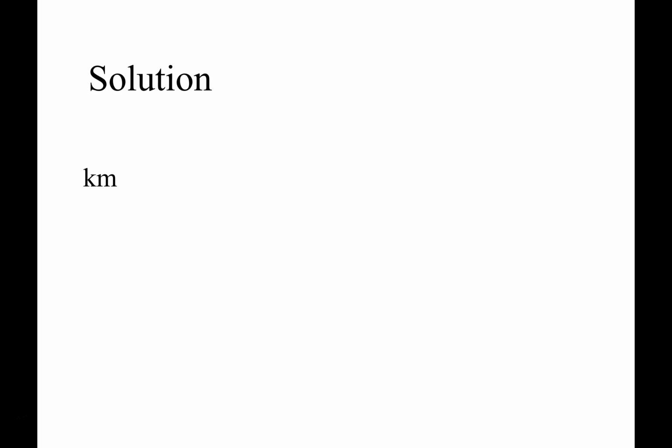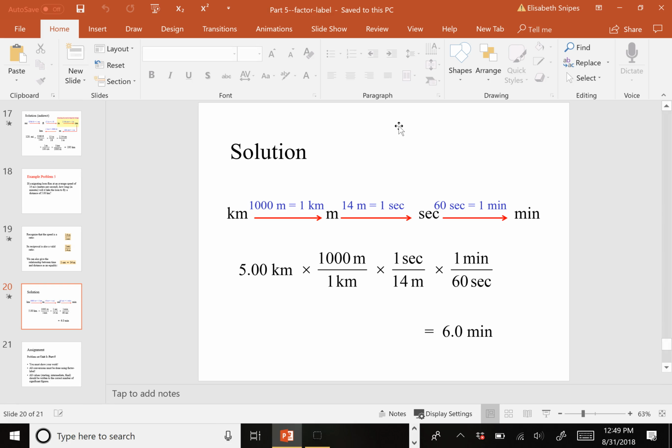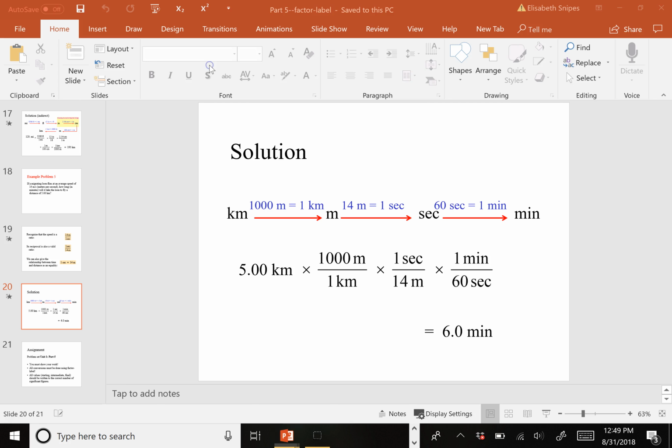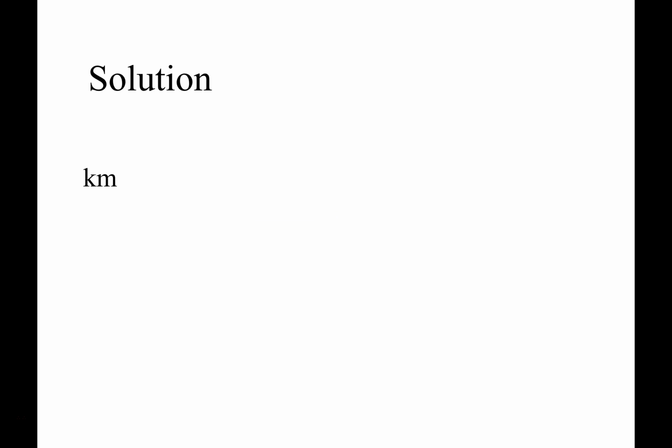So we have to get from kilometers to meters. Oh, see, this is almost the last slide. It's like, dang it, I'm running out of time. So sorry, I yabbered too much. So we have to get from kilometers to meters, so we can use the 14 meters per second. And then once we get to meters, then we can use the loon's speed.